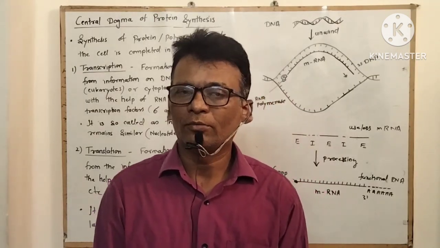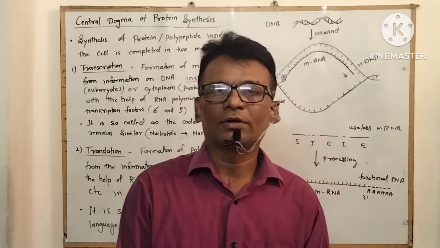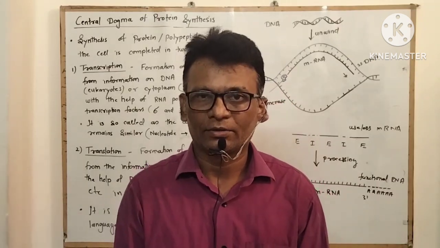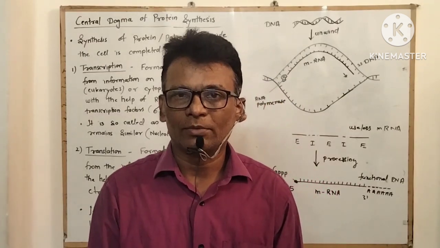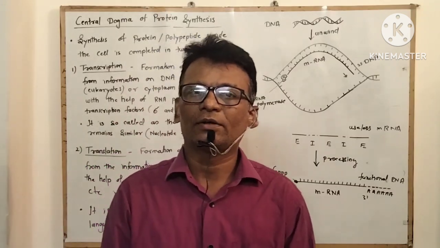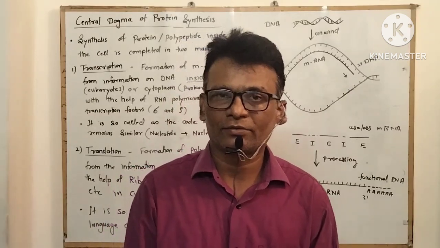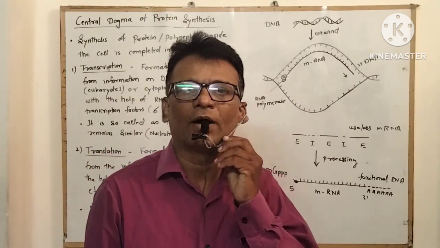Protein synthesis involves two processes. One is transcription and the other is called translation. During transcription, the DNA produces mRNA on one of its strands, called the template strand, with the help of RNA polymerase. RNA polymerase binds to the primer. Primers are 17 to 30 nucleotide long pieces of RNA nucleotides. The RNA primer is formed with the help of RNA primase.